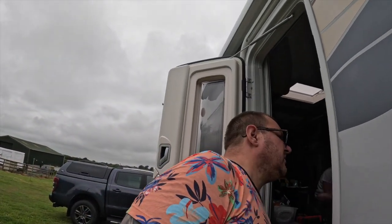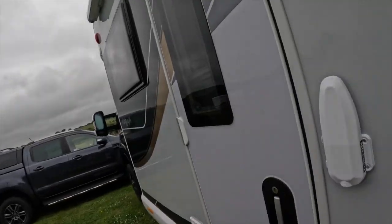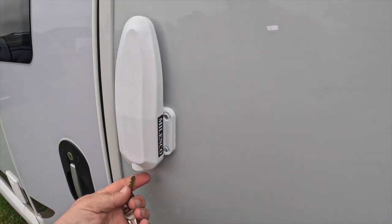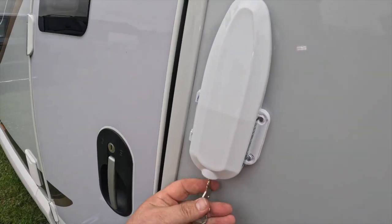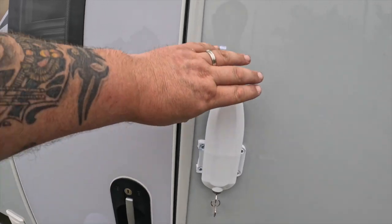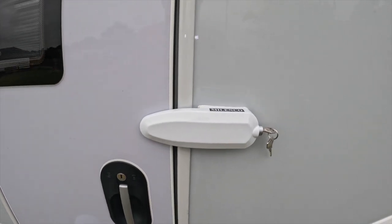So we've done that. So, you know, it is what it is, it's done. Can't find the keys neither. Typical of me, always losing keys. So there we go, one more try. That's it. It's locked up. Safety first, see? And that is down. So that's it.